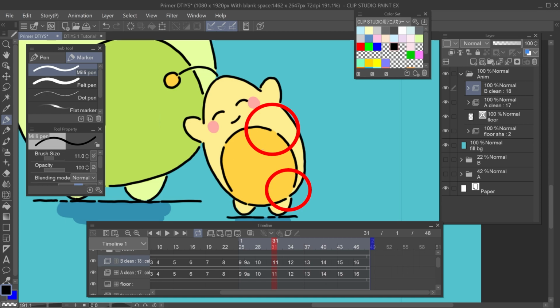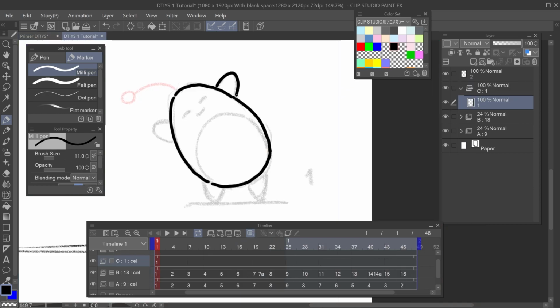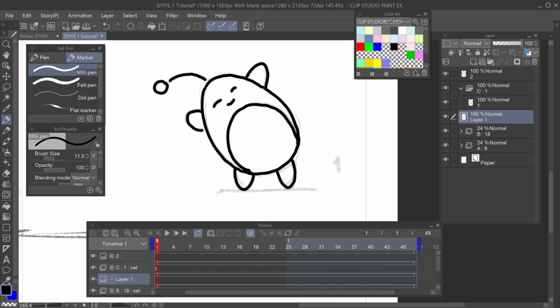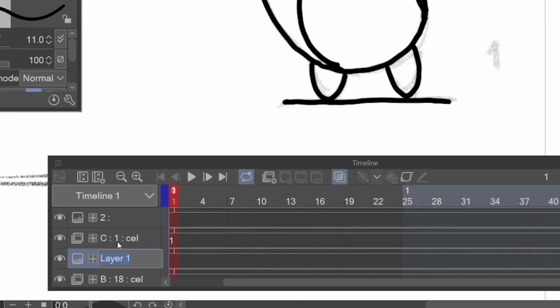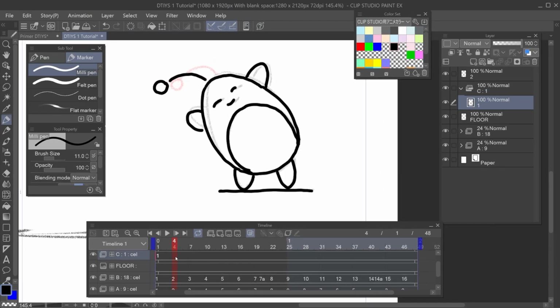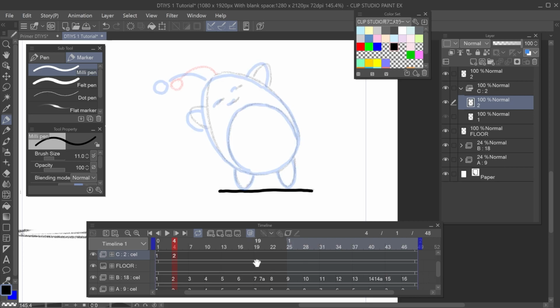That is going to make coloring the animation a bit harder because you can't use the bucket tool and fill the drawing automatically. So you may want to not leave any gap, and that is going to make filling your drawing easier. By the way, you can make the floor in a separate layer so that you don't have to redraw it every time. And then I would just go to the next frame and clean the animation.